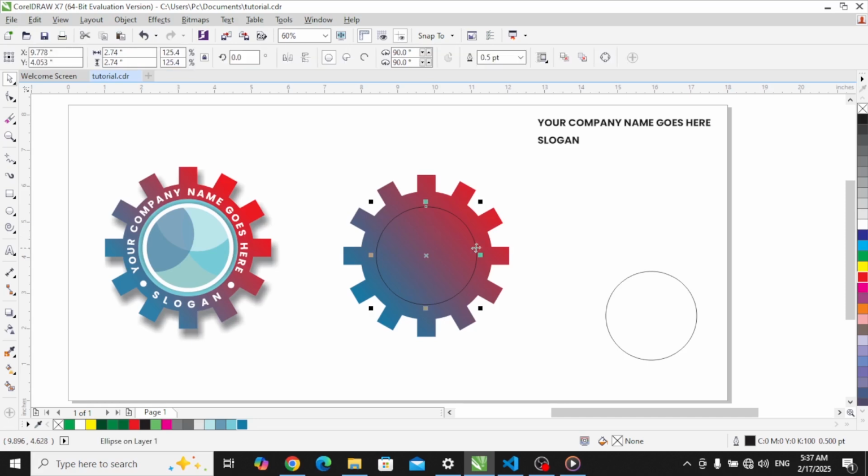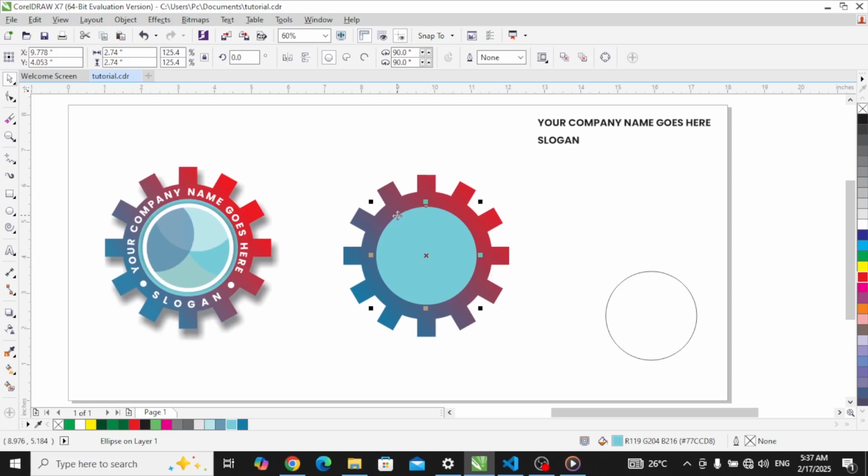Then I will click on this circle here, and I will give it this color which I have here. Already I have the color here. Fine. Then I will remove the outline as well. Fine. The outline has been removed. Then there's another inner circle which is here. So I will put the inner circle.